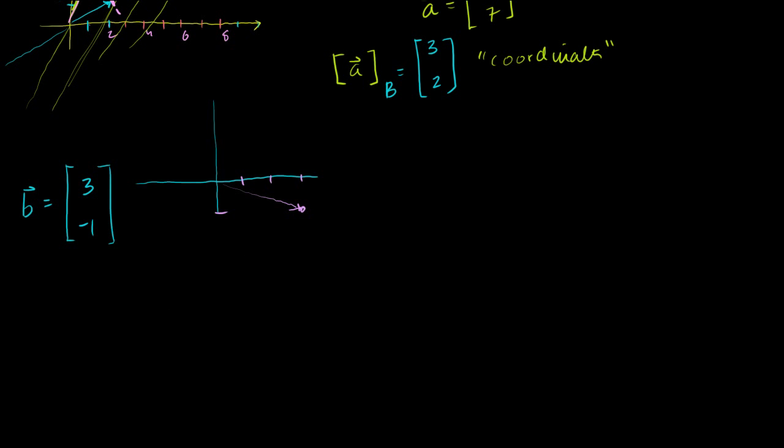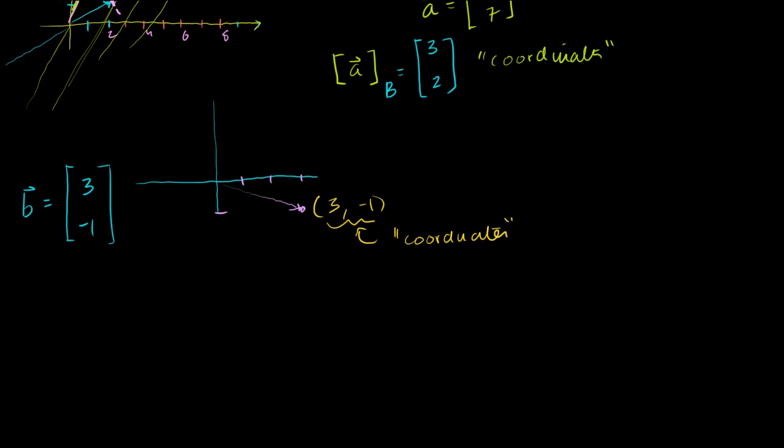But why have we been calling 3 and -1 coordinates? We've been doing it well before we learned linear algebra. We called these coordinates all the way from when we first learned how to graph. Why are we calling those coordinates? Or how does this meaning of coordinates relate to these coordinates with respect to a basis? Well, these are coordinates with respect to basis. These are actually coordinates with respect to the standard basis.